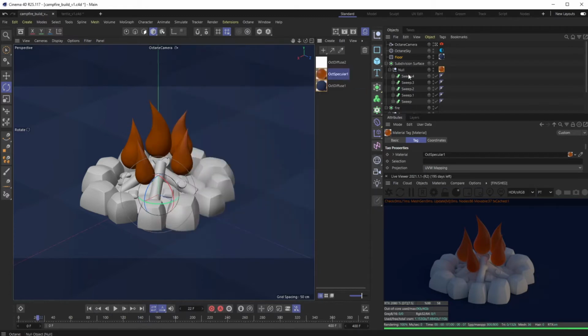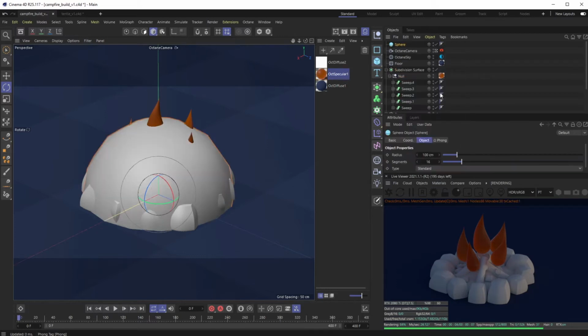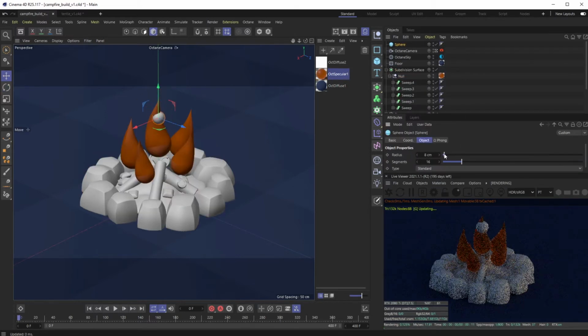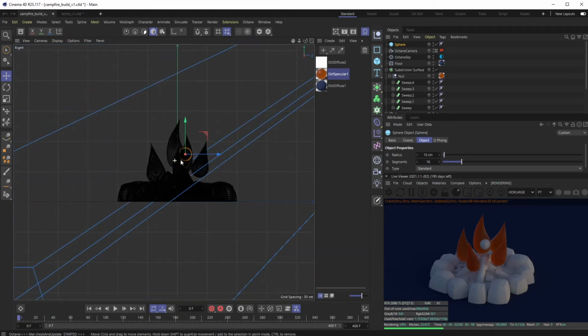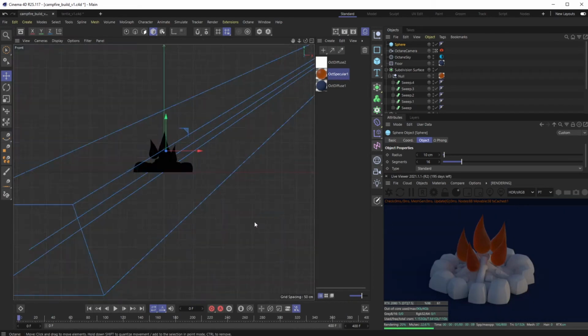That's feeling pretty good. Okay, so from there, what we want to do is, remember we tried to keep the flame positions of their bottoms fairly static overall. And that was so we could stack some geometry inside of it. So I'm going to create a sphere, make the radius pretty small, maybe about there, maybe like 10. And then what I'm going to do is stack it inside of our first flame. So roughly just place it.